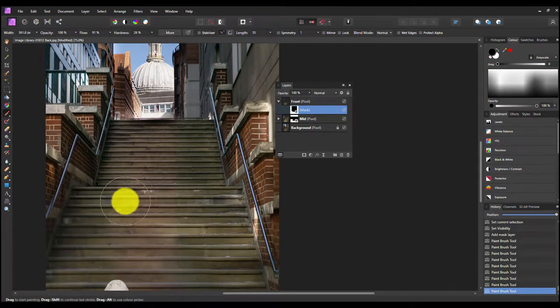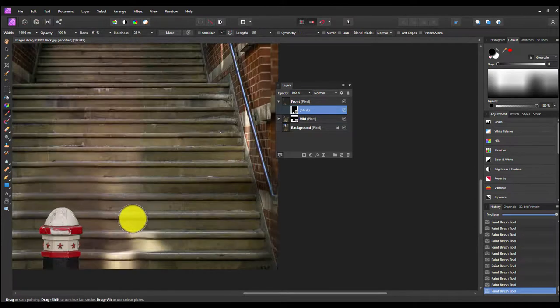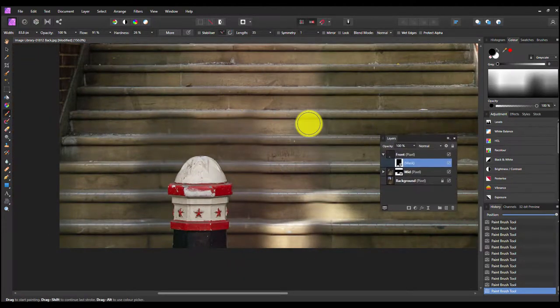And as you can see, all the sharpness is now coming back in from the previous two layers. Those stirs are becoming sharper. The building at the back is sharper. Now I may just have to make my brush a little bit smaller as I start getting really close into this bollard here. Let's move our layers panel out of the way. And we're going to make it a little smoother. It's quite therapeutic, I find. So we're just going to go around the bollard edge a little bit more slowly, make the brush head a bit smaller each time. So there we go.